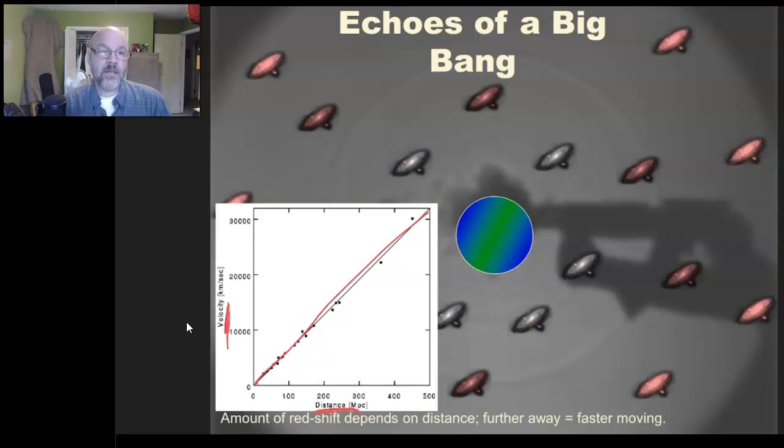Even Albert Einstein didn't like the idea of a Big Bang. He thought there was something wrong, and it turns out Einstein was wrong about that. We know that the Big Bang happened. But back in the end of the 19th century and the early 20th century, the dominant idea was that what we see in the universe now is what has always been there, so that the universe is eternal and unchanging. We'll talk about some more of those things later on.